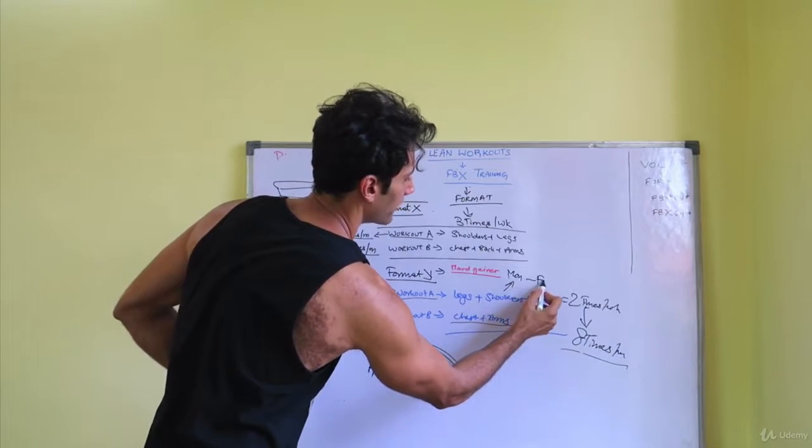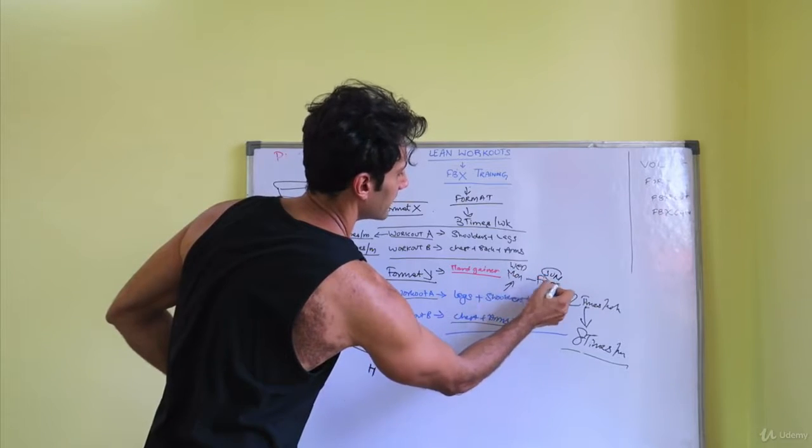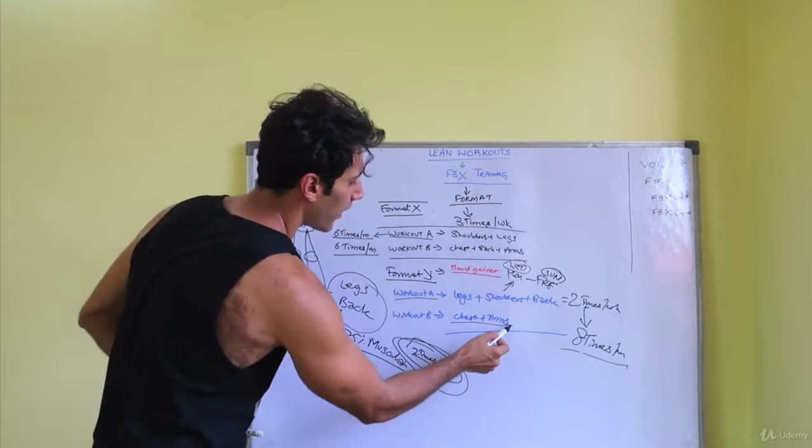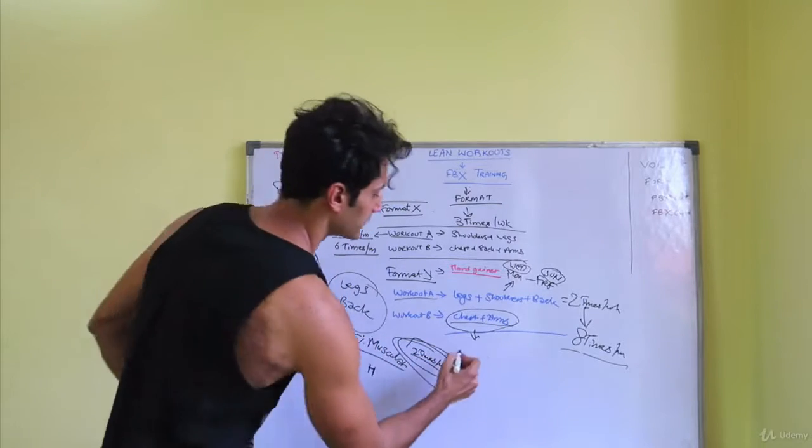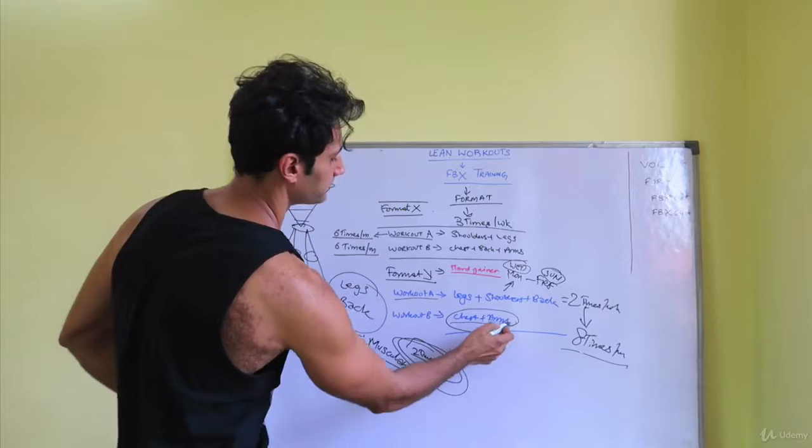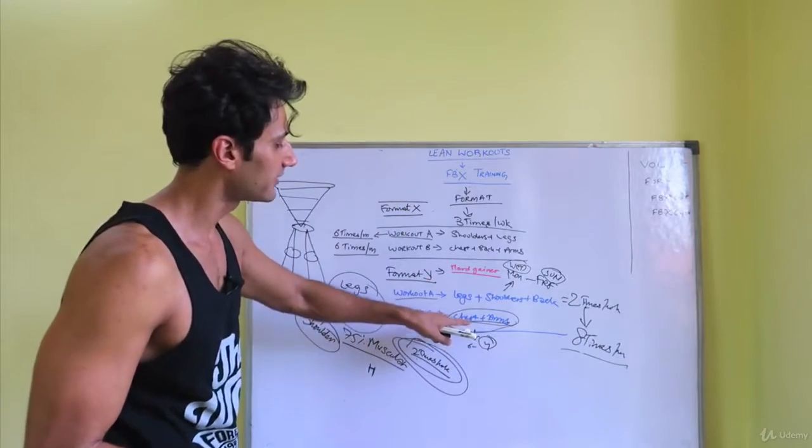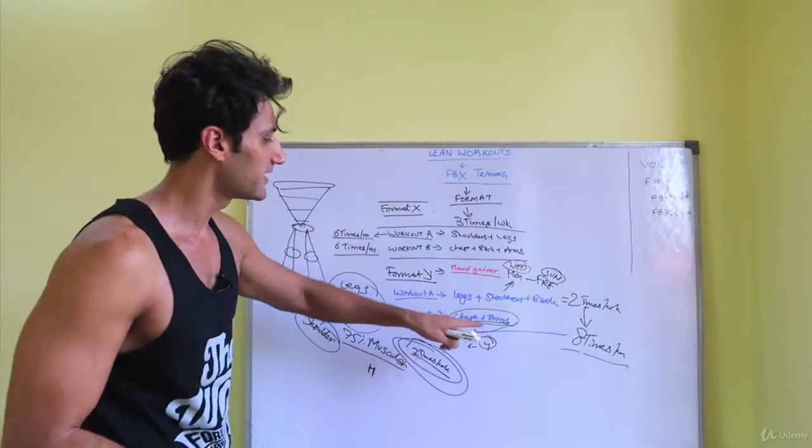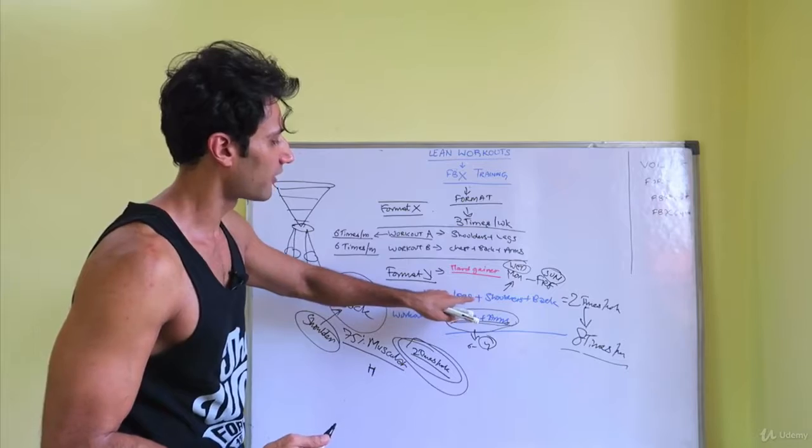In this format you need to leave a gap, so you should train either Monday and Friday, or Wednesday and Sunday, and then only one day a week. I'm lowering the volume of your mirror muscles from six times to four times. It won't affect your chest or arm size.